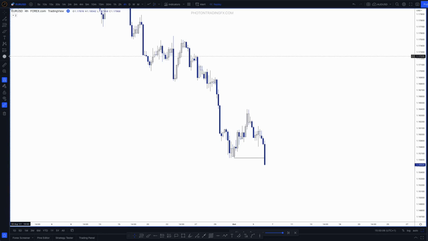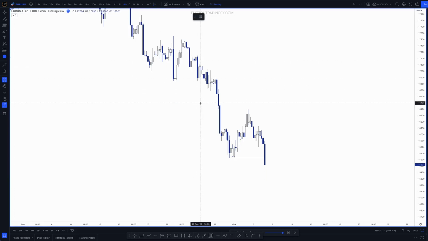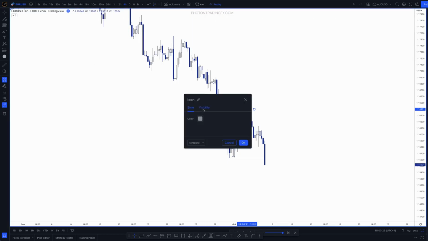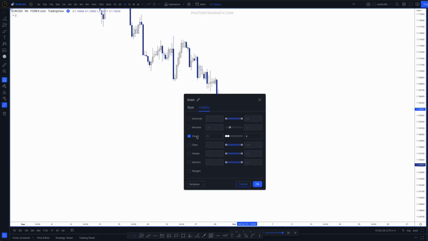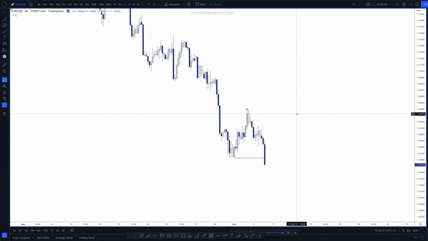And then you can use these circles over here. So if you go to the icons over here, you can find a circle. So click the circle and then you can do that, right? So you can pre-save templates as well. Like I've got a 4-hour circle here. This will come in handy when we do multi-time frame analysis, because if you go to the settings, you can go into the visibility and make sure that it only appears on the same time frame that you're looking at, okay? And you can play around with the style, the color, and all those things. Now, if you want to resize it, you basically click the left or right, doesn't matter, and then you drag it like this, right? And you can play around with it like that if you want it bigger or smaller, okay?